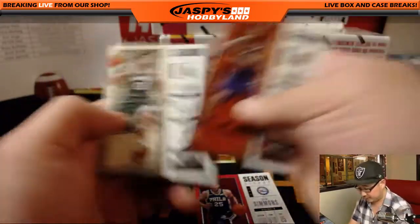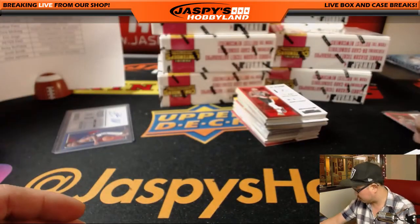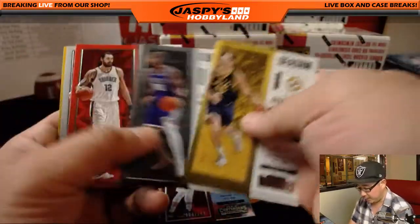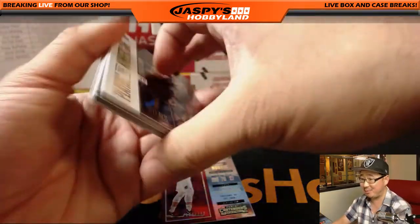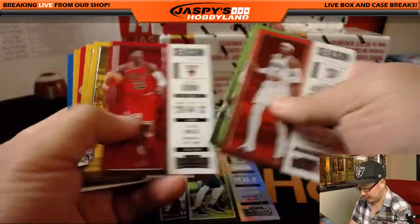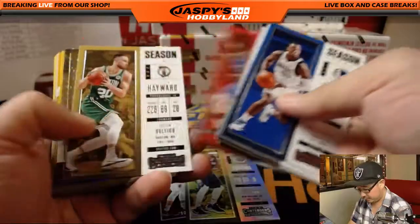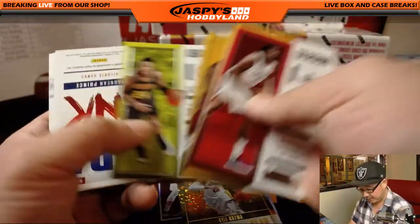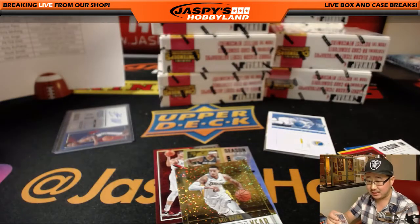Nice way to start off this break. That goes to Levy and the 76ers. There's Chandler Parsons out of 99. There's Nurkić at 249 — that's for the Trailblazers, Chris with that one. There's DeMarcus Cousins. And winning ticket — Steph Curry. Rookie of the Year Contenders — nice Kyle Kuzma, I don't think that's numbered but it's a nice-looking insert nonetheless. Should be seeing one more autograph — there it is — Taurean Prince, NBA Inc, 20 out of 25, going to the Atlanta Hawks. That goes to Levy as well.